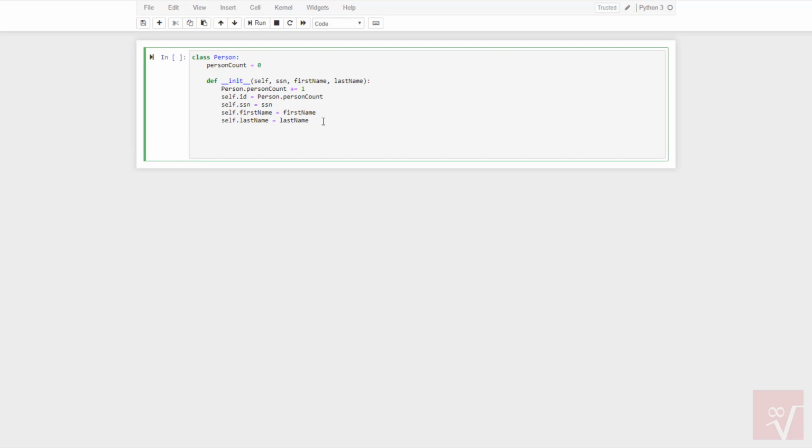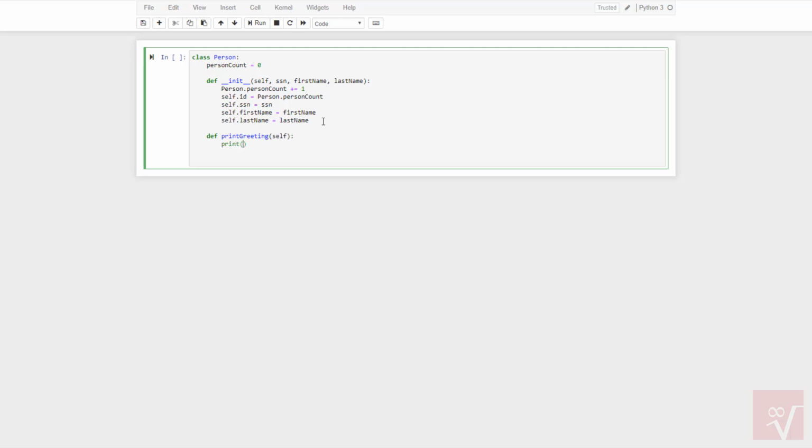We can also create other methods in this class, and as long as we have a self parameter as the first parameter, we'll be able to call this method directly on one of our person objects.